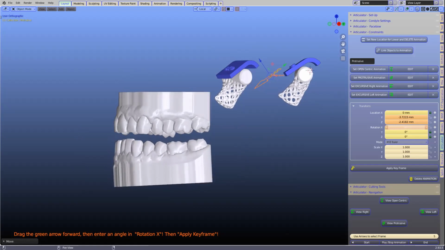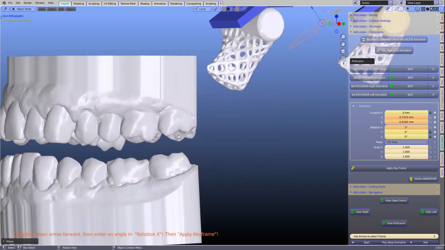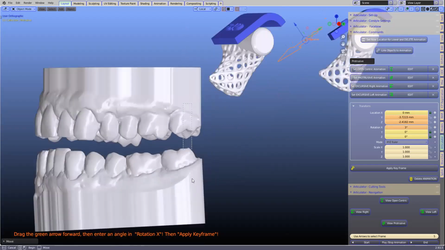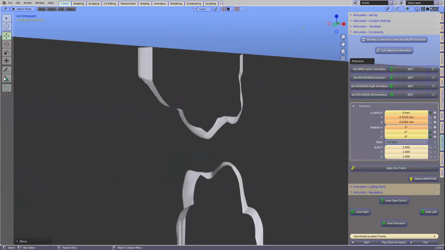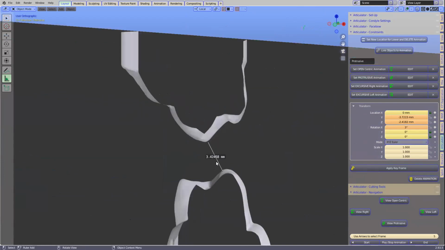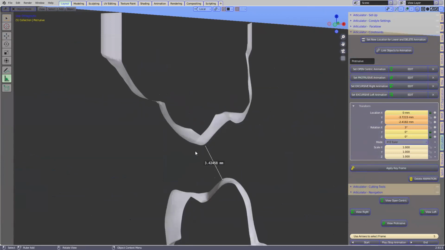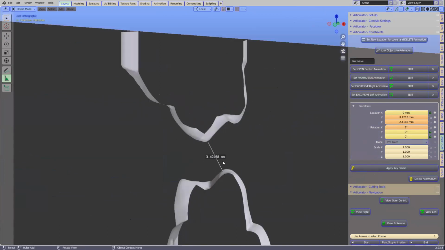Now, how much do we open this up? That depends on the back teeth. So if I do a cross section, Alt B, I want to make very sure that I've got enough space. Now you can imagine we're putting a layer of 1.5 or 2 millimeters. So we need space. If we're putting a 2 millimeter layer, that's 4 millimeters already. So this is not enough for a double splint. Also, we're going to make a cut going through there.